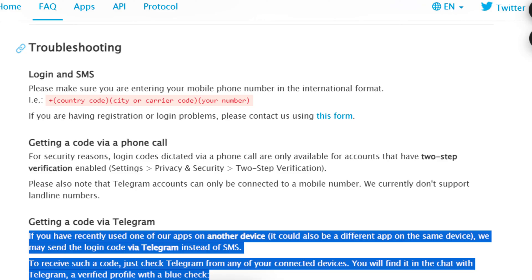Telegram's support team will assist you with further instructions. When it comes to not receiving the SMS code, it is often due to security reasons. Telegram has designed a process to ensure that only one device receives the SMS code. If that device is lost, the user would not be able to receive the code on any other device. This means that when you try to log in, the code is sent to the old device, as Telegram assumes it is still in use.